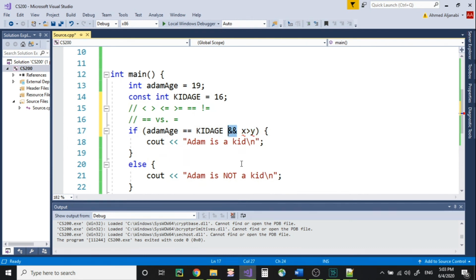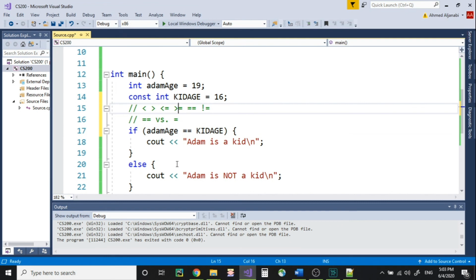As I said before, I'm going to talk about the details of each one of those operations. What does it mean, and how do we actually use them? Just to give you an idea, if you have an AND, that basically means this has to be true and this has to be true for the whole thing to be true. We also have an OR operation, which basically means one of them has to be true for the whole thing to be considered true.